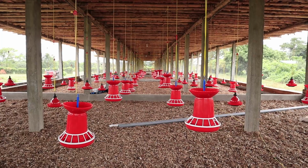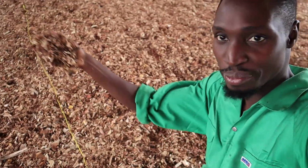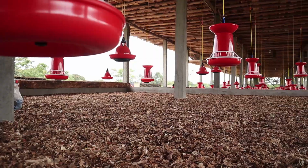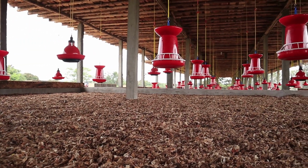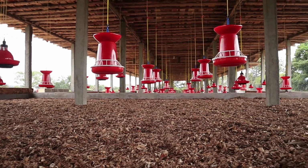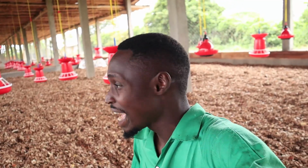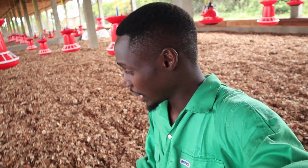So you can see that the wood shavings are actually already in. You can see them here, yeah? So the wood shavings have been put in the entire length, right from the beginning up to the end over here. It took quite some work to get the wood shavings in, but they have been put in. They haven't been sprayed, but they are dry. They have been cleaned out. We picked out all the plastic, anything that could cause harm to the chickens. We've got it out. So the only thing that's really left inside here is spraying.